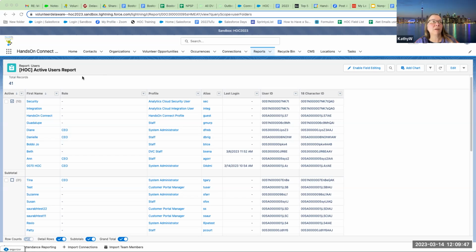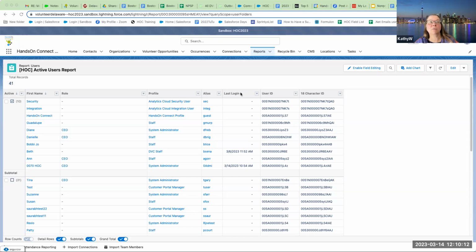I've adjusted this lately so you don't have email access, but I usually group it by active, so active and inactive would be the groups. Have the person's last name, their username or email address, their role, their profile, their aliases.